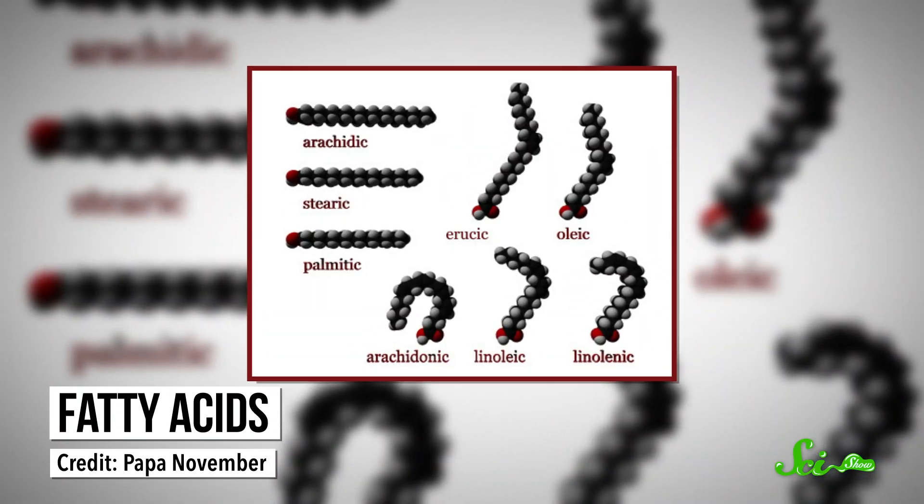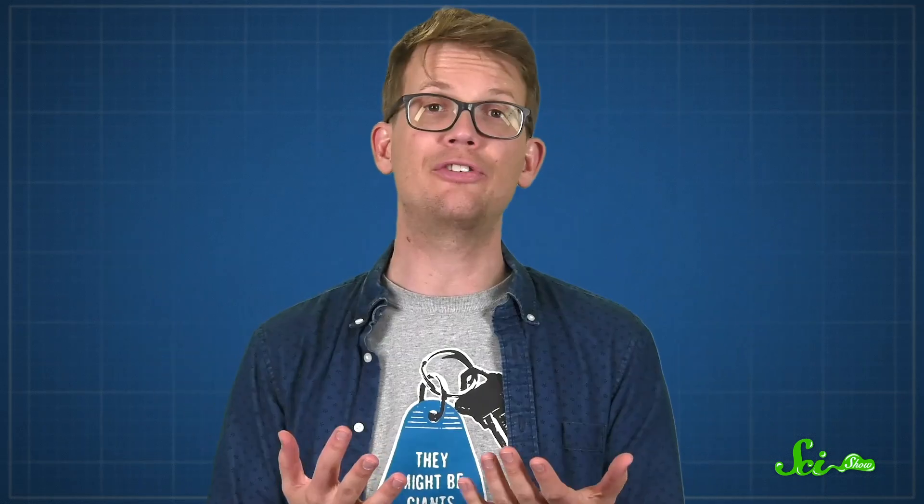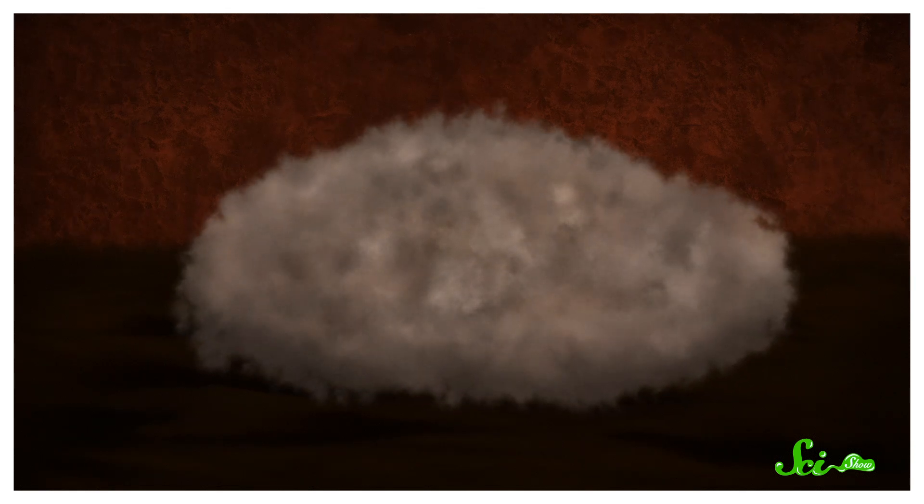And that is where the fat comes in. Fats contain long carbon chains called fatty acids, some of which end up loose in wastewater. These free fatty acids can react with calcium and other metals to form molecules that aren't really water-soluble, so they tend to form hardened masses. This reaction is called saponification, which fans of Fight Club might remember as the same reaction that makes soap. Since the fats generally float, this reaction largely takes place on the surface of the water, particularly where the water meets the wall. And those corroded sewer walls with their roughened surfaces give the newly formed soap a spot to clump or aggregate around. This means that FOGs typically build up in the middle of sewer walls and expand from there.